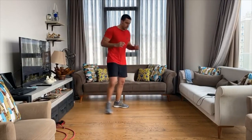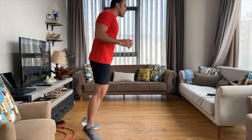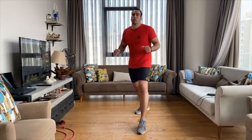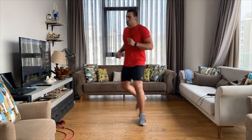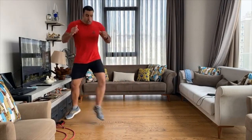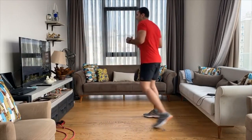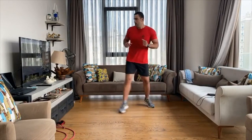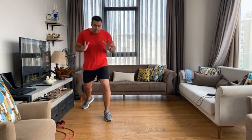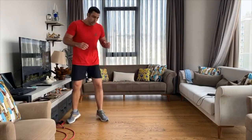Very good. Any direction you want, you're allowed to do that. This is how you do Tai Sabaki to make our body warmer and ready to practice for the judo shadows. Very good. Just do it. To the side, forward, and backward. Yeah, it's very good. Just do it.